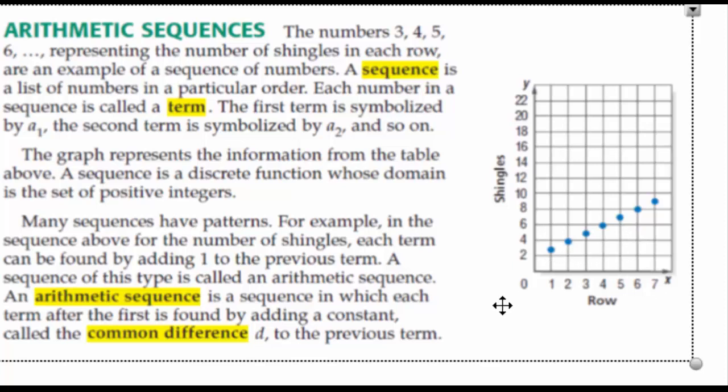We can see that it's an arithmetic sequence because we're adding 1 every single time. What we add or subtract by is called the common difference. We're going to denote these. If you ever see a sub 1, that's just referring to the first term. A sub 2 is the second term. Notice there isn't really a zero term here. We always start with our first term in a sequence.